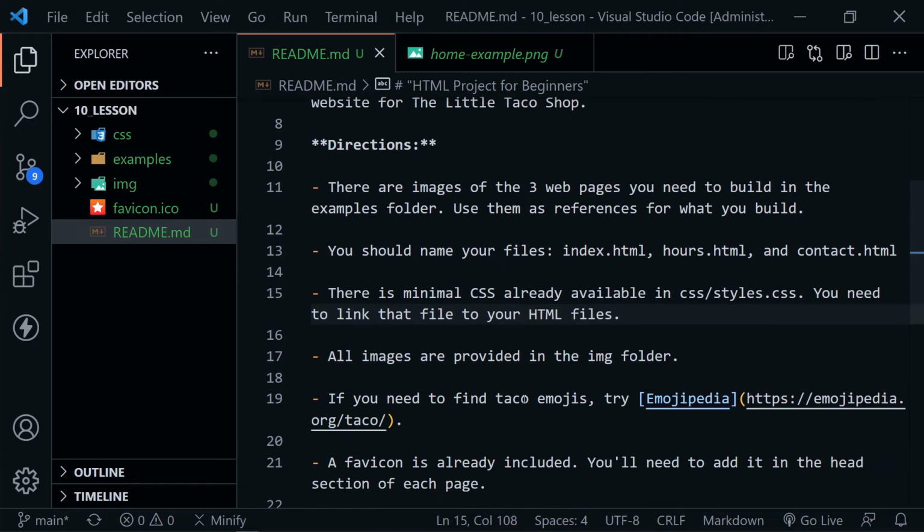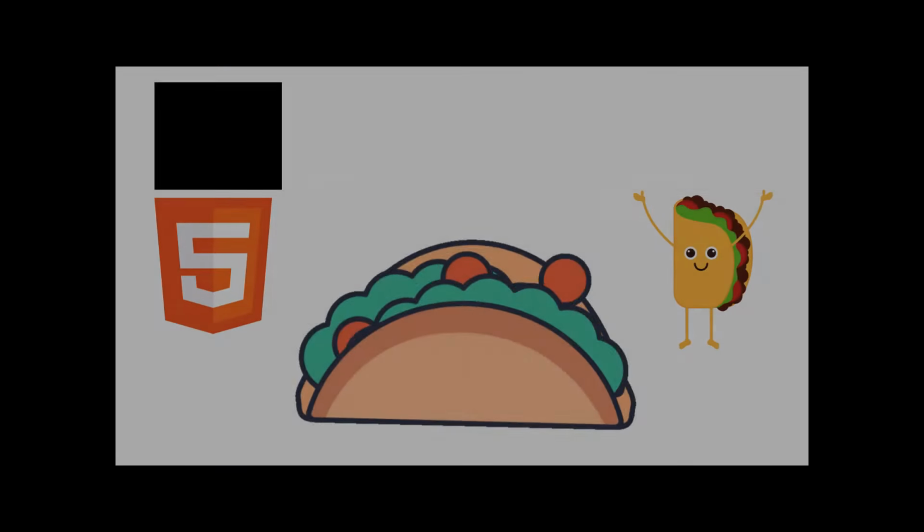And then, of course, after this, you want to pause the video and complete it to the best of your ability. And then I'll walk through and create these pages with you for the solution afterwards. So don't do that now. Pause the video and actually attempt it on your own. That's the best way to get better at something. Try this out for yourself before you allow me to walk you through it.